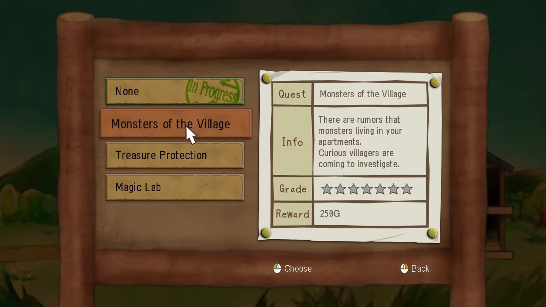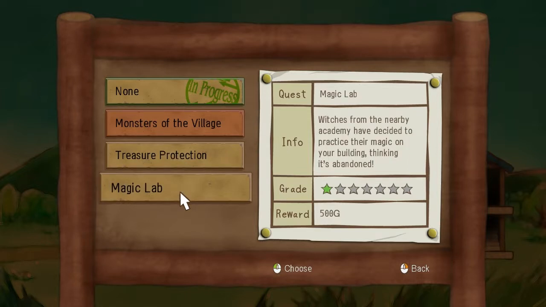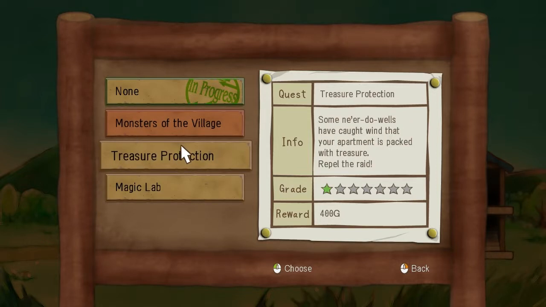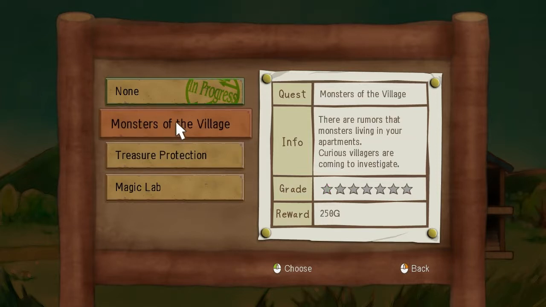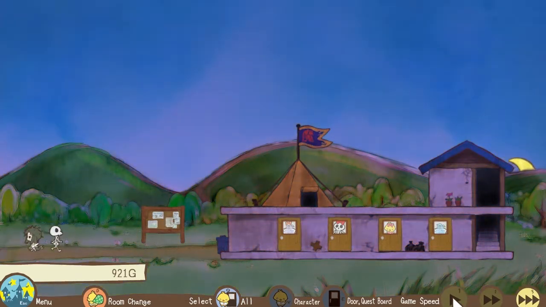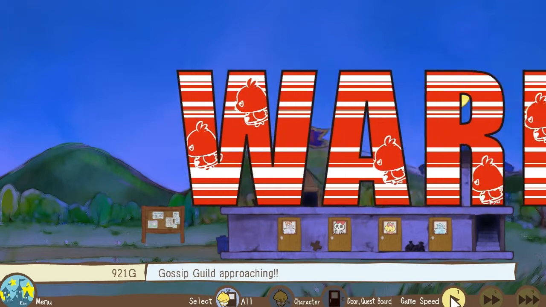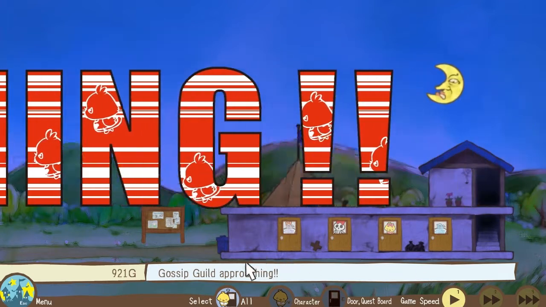What am I going to do with the board? Monster of the village. Treasure protection. Magic lab. Well, let's do that one. Do we need to make some room or do I need to make some money? The Gossip Guild? Oh no!